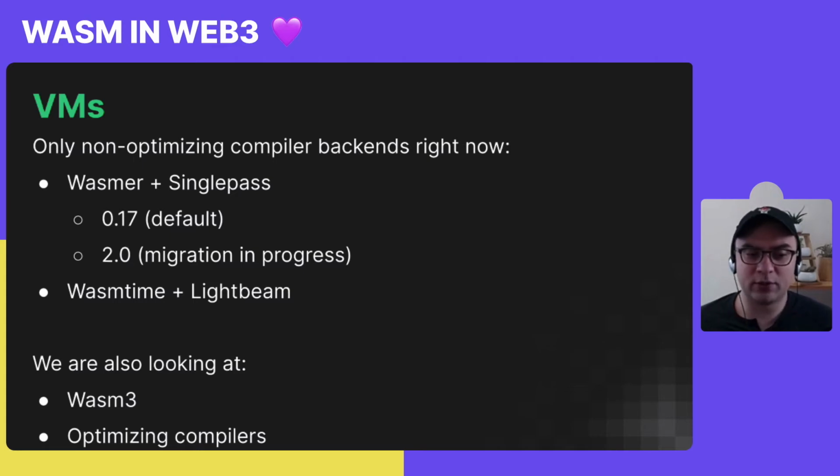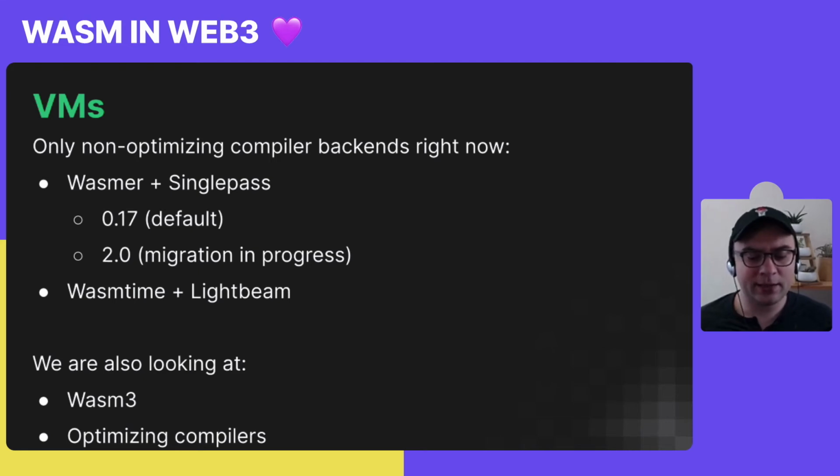We're also looking into interpreters. Parity has been using Wasmi since the beginning. There is also Wasm3, a very popular interpreter right now. We might be looking into using them because the advantage of interpreters is that they have a very simple warm-up, unlike the compilers that need a complex module loading before you can start executing the smart contracts. Interpreters are really easy to start up, even though they're much slower when you actually execute the Wasm code.